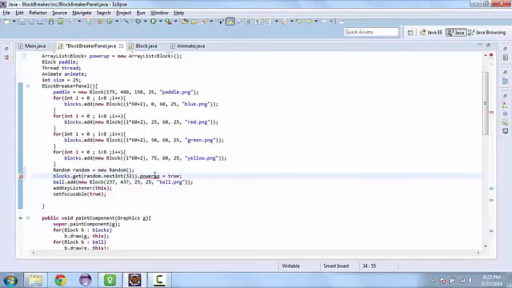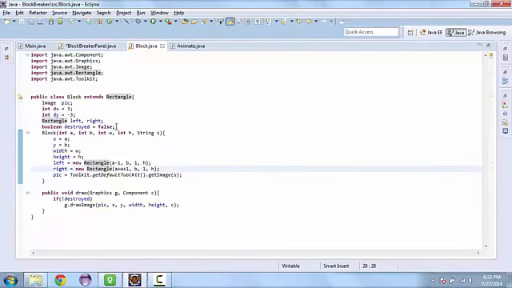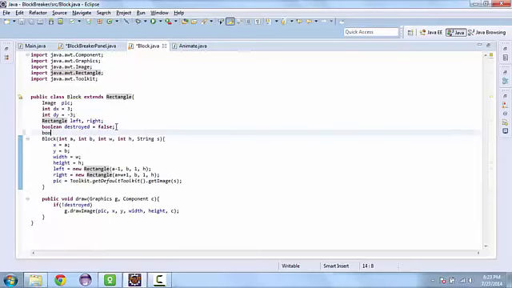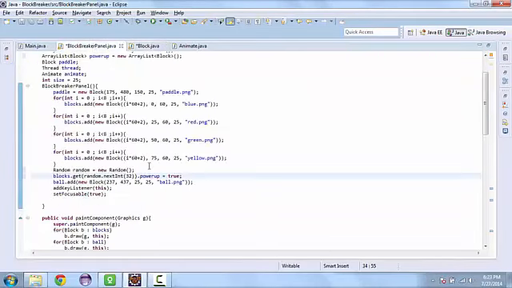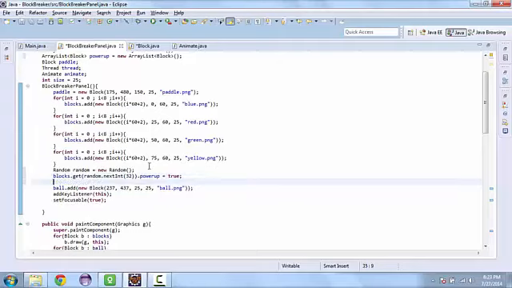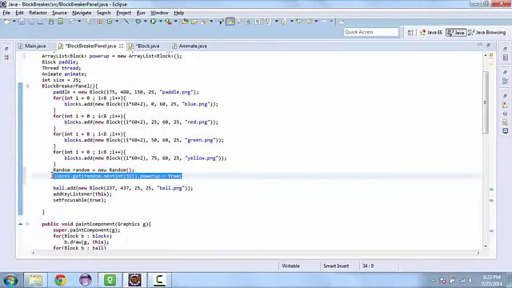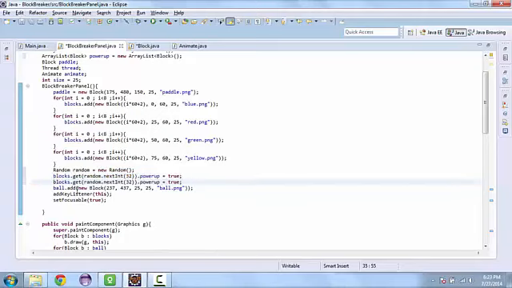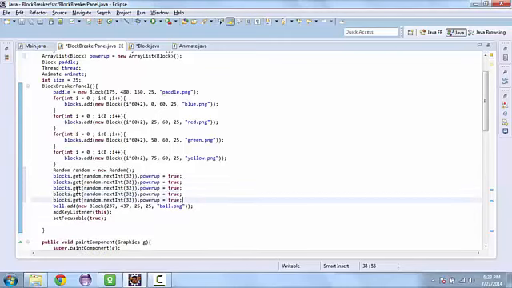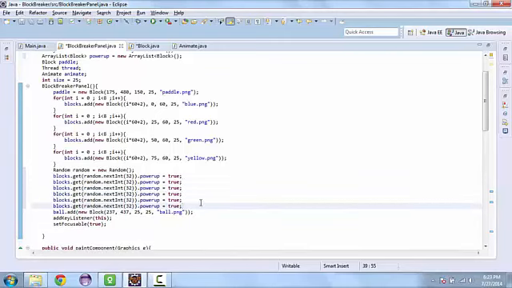And so we need to add this boolean powerup to the block. And we'll set that initially to false. And so the way this is going to work is that we'll choose a random number, and for that random number, we'll set the power up for that block to be true. And we'll set a few of these so that we can see them drop.